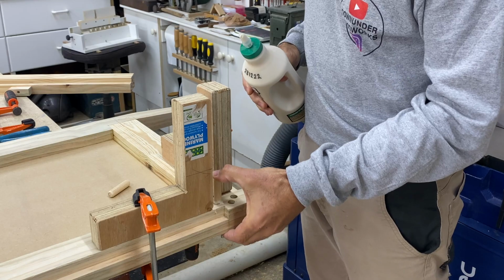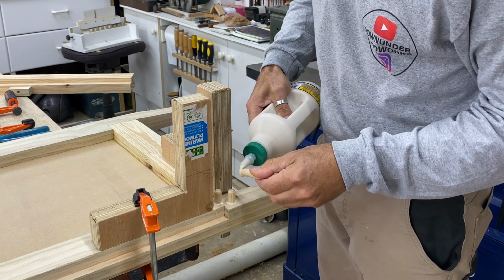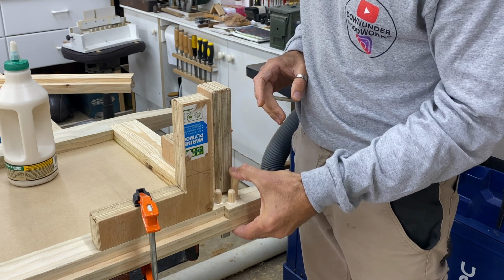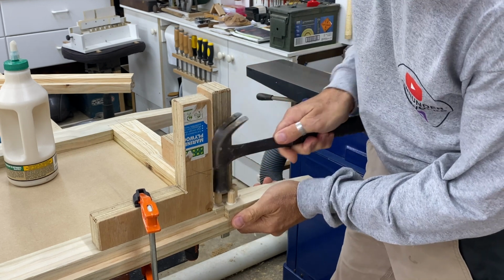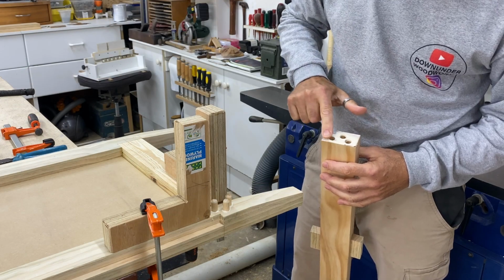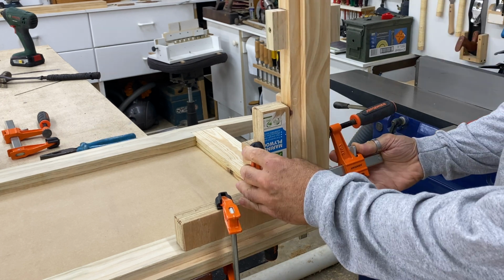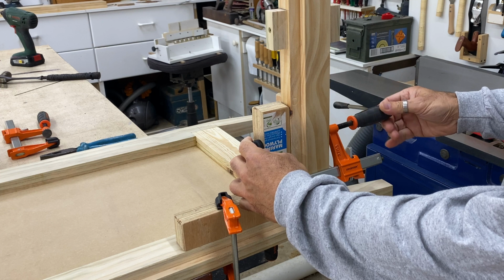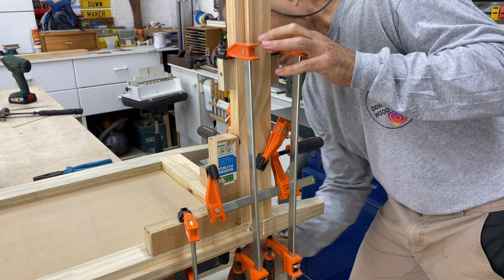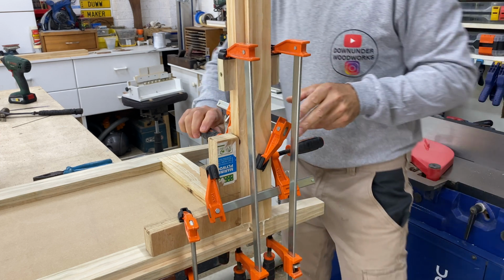With the side panels done, it was now time to join the sides together with some long stretchers to complete the carcass of the dresser. These bottom joints got 3 1/2 inch dowels each because I used much thicker dimension timber for the bottom stretchers and thinner ones at the top. You can see here the back stretcher has the rebate cut into it for the back panel, and because the stretchers are longer than the clamps I have, I screwed on these clamping blocks, which worked out great. All those screw holes won't be seen in the final product.